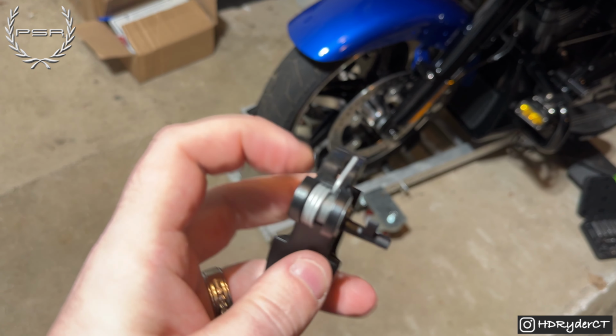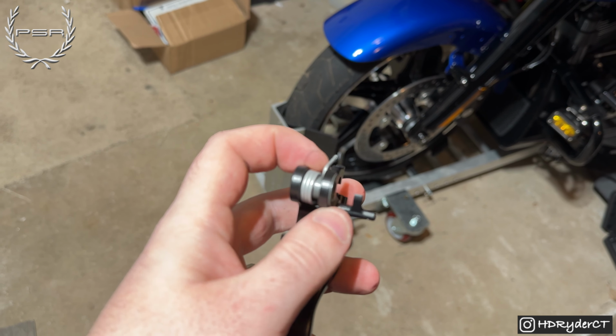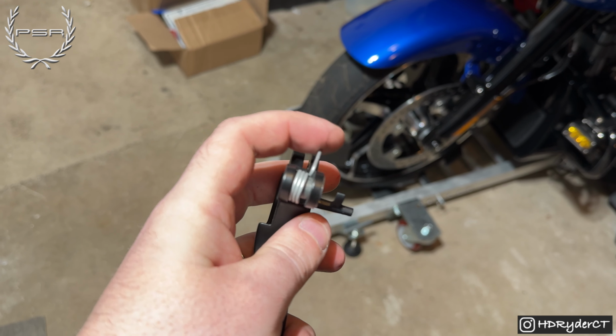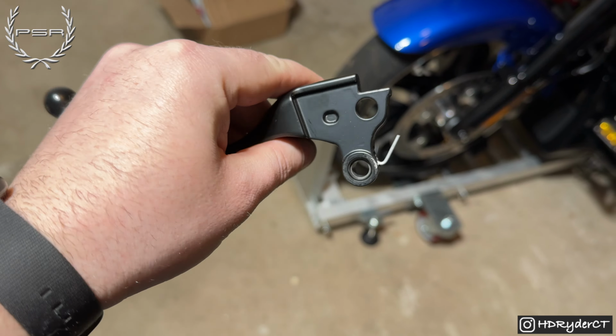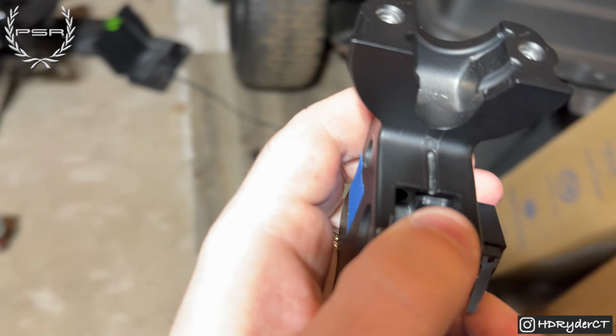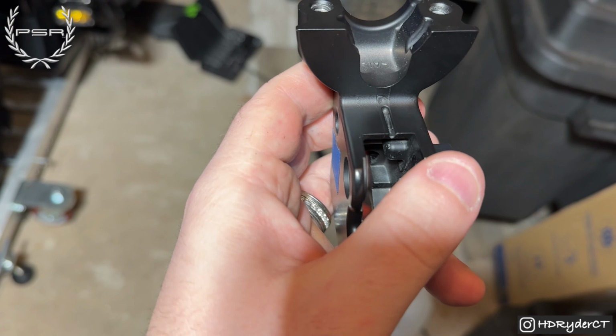Then once you have this off, you're gonna wanna take this plastic piece off, because you're obviously going to need this spring. So just remember how the spring sits. That's going to be important when you're putting it back on, because the spring does need to go in this channel right here.